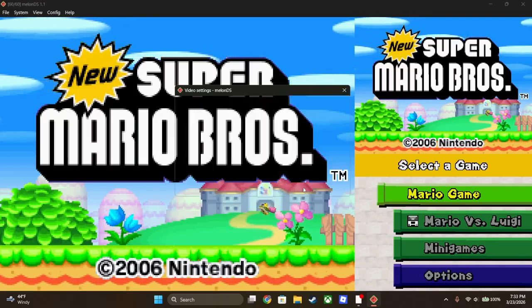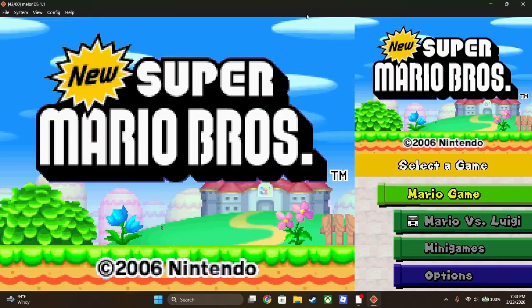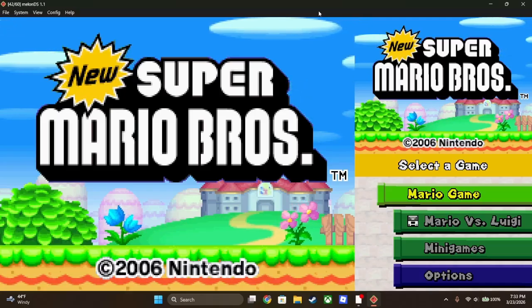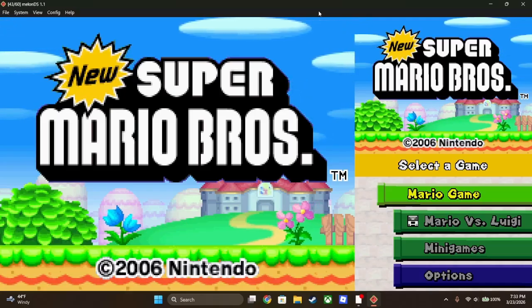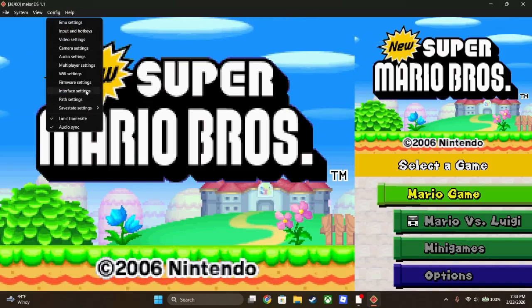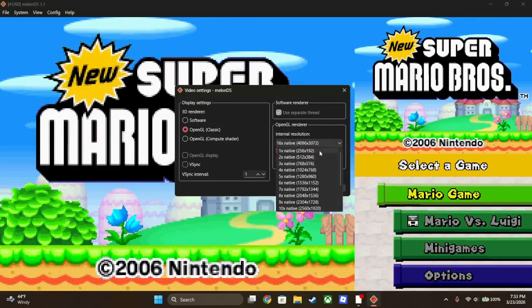But yeah, if you're playing Mario, you can see some people, if they're emulating it or playing a DS version and it looks really good, they might be using Melon DS or another emulator to make it look really good by upscaling the native resolution. But yeah, that's about it.